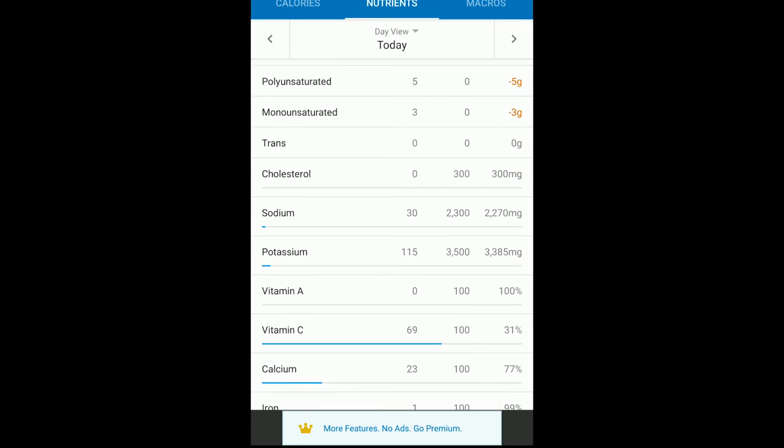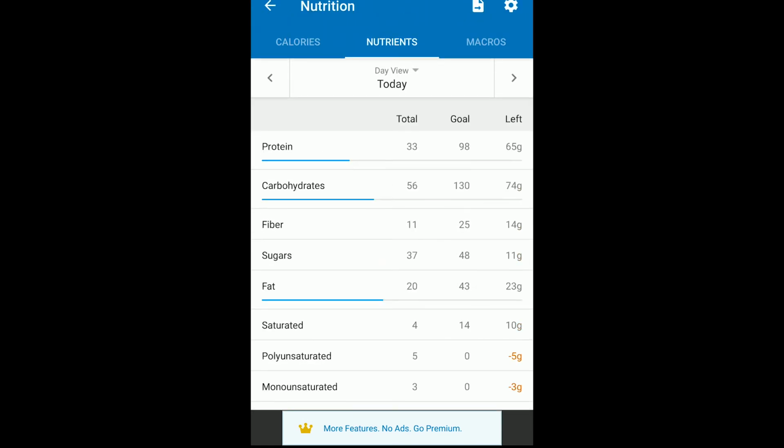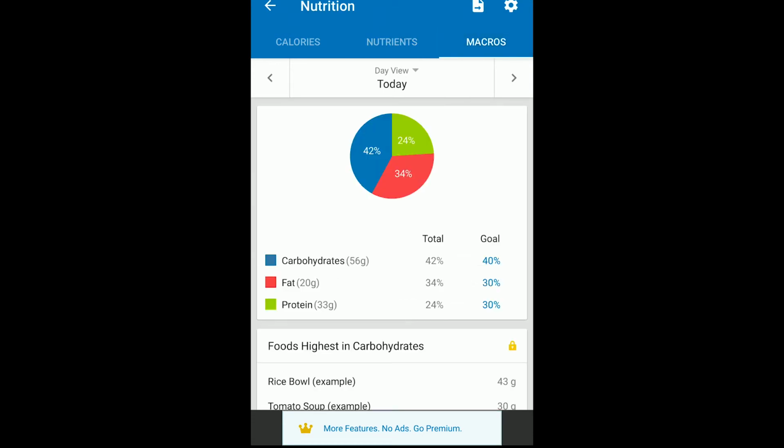So I know that I need to up my proteins. And you've also got the vitamins and mineral breakdown as well, if you're trying to make sure you're getting enough vitamin C or iron or something. And you can change that from nutrients across into macros.